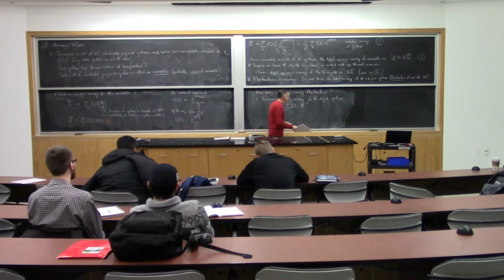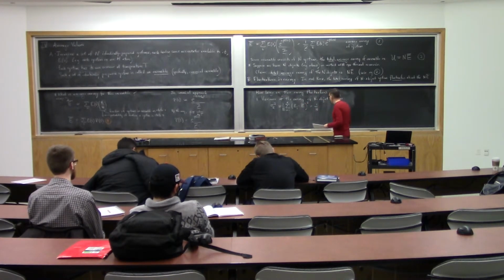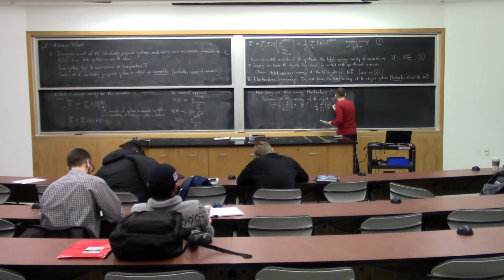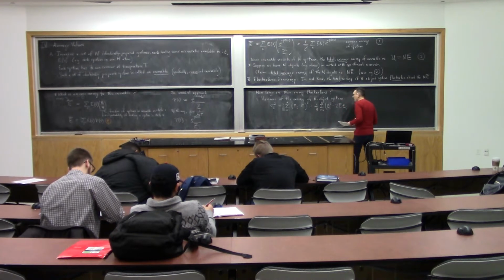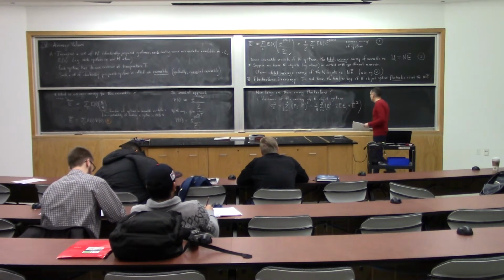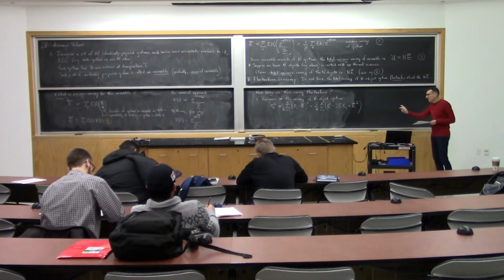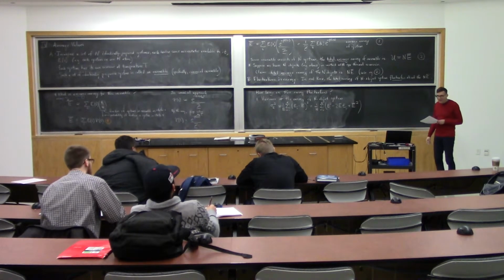Now I want to show you a little bit how you can work on this. Let me expand this square. Sum i going from 1 to n of the energy of object i squared minus 2 times the average energy times the energy of object i plus the average energy squared. Close parentheses. I'm trying to write that very carefully. Watch very carefully how I wrote that and write it exactly like that.